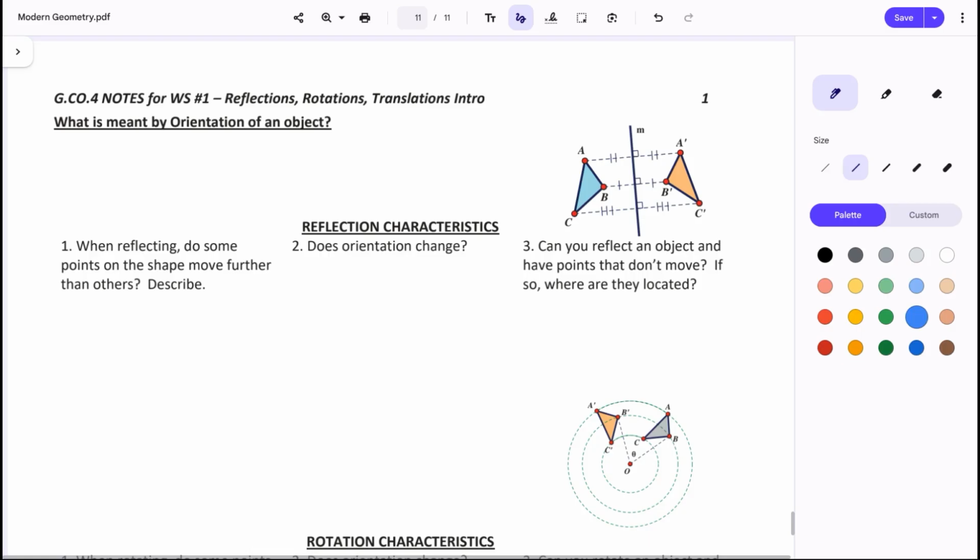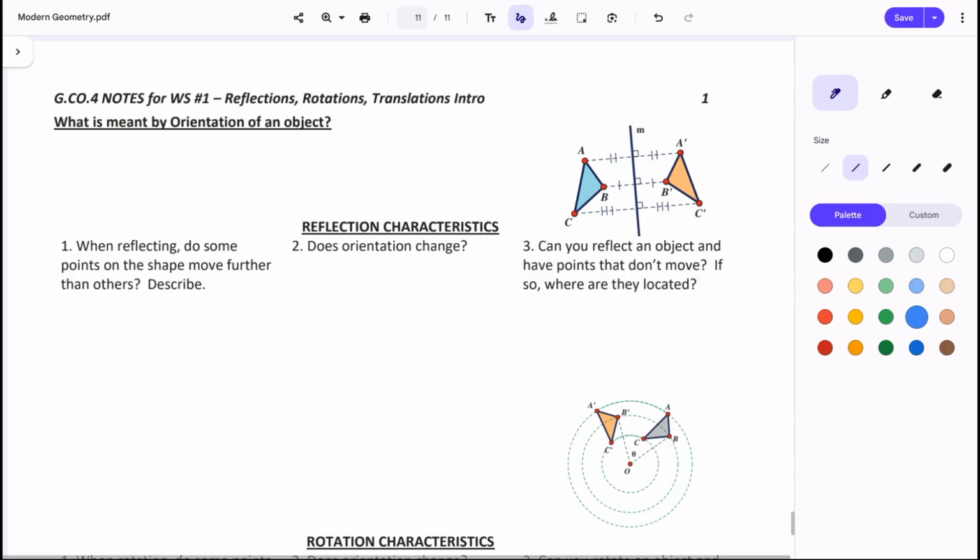Okay, for this next section, we're going to talk a little bit more about specific things that are happening within these transformations that we've been going over the last couple of days. So, yesterday we talked about what a reflection is versus a rotation versus a translation. And we kind of just kept it really brief where we said that they keep the same shape and they keep the same size. But today I want to go over some of these other characteristics that are going to happen every single time that you do a reflection or a rotation or a translation.